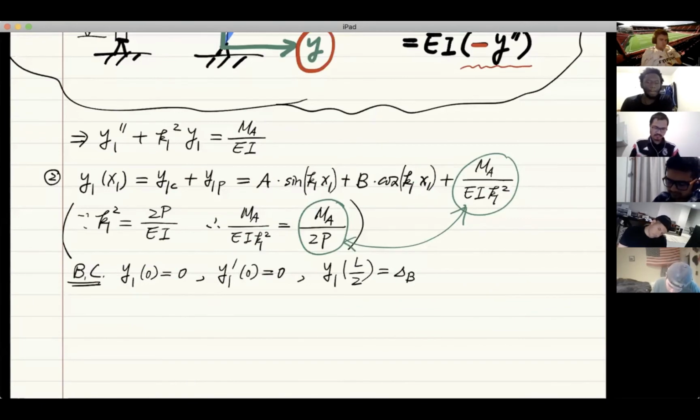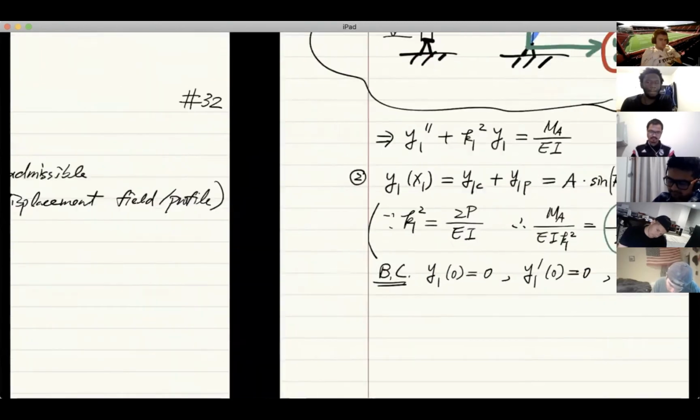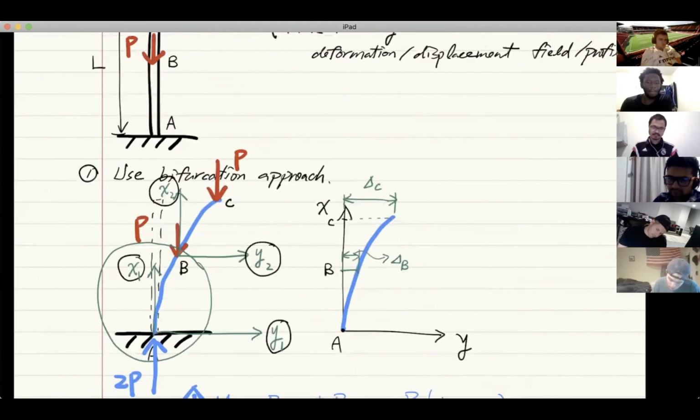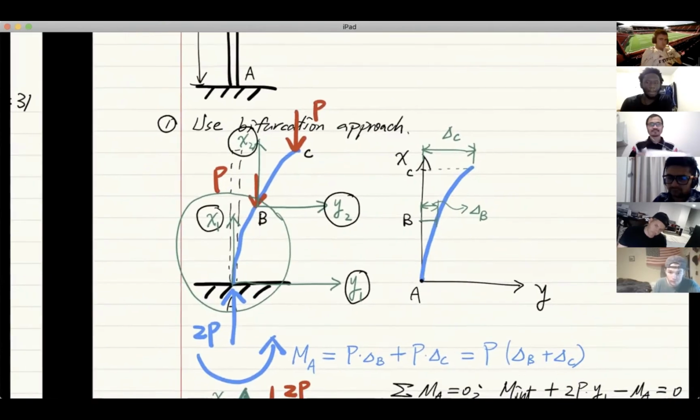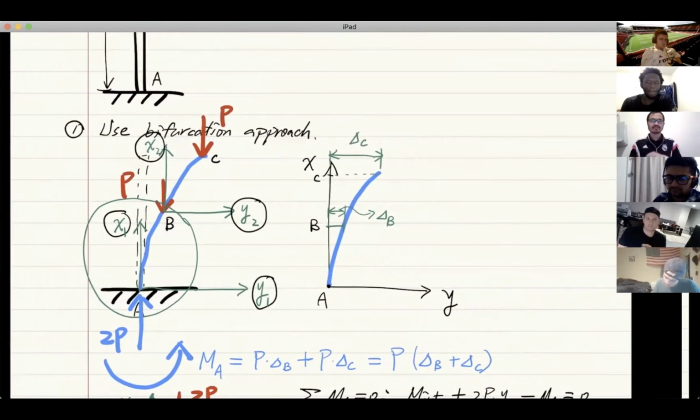Now, since we are on this, you might also figure out the boundary condition right here. For the other one, you have to be careful, because for x2 and y2, we use this. We move it actually a little bit, right? That means there's already a coordinate shift at x2 and y2.